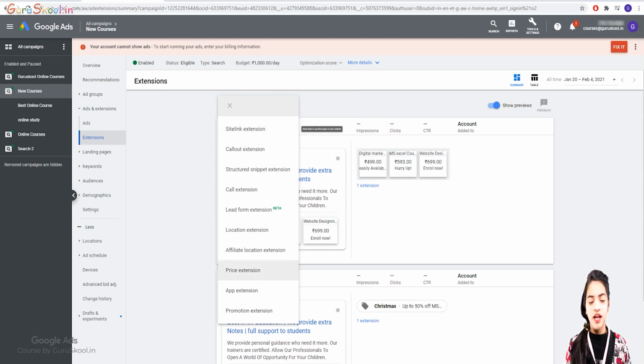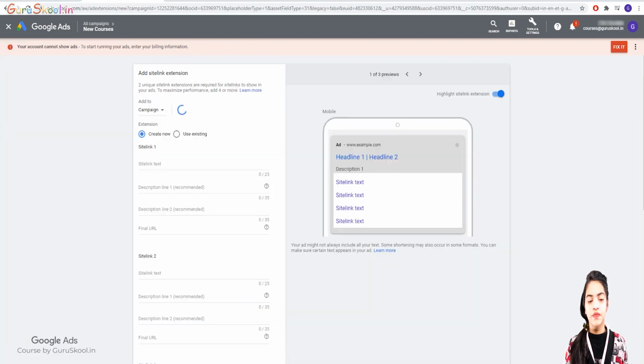Suppose I have a lot of options, so I'll start with site link extension. This is my site link extension. What I'm going to do is start making my first extension. Suppose my first extension, as I selected, is add site link, and this is under the campaign. Which campaign? New courses. Exactly the same which I wanted.